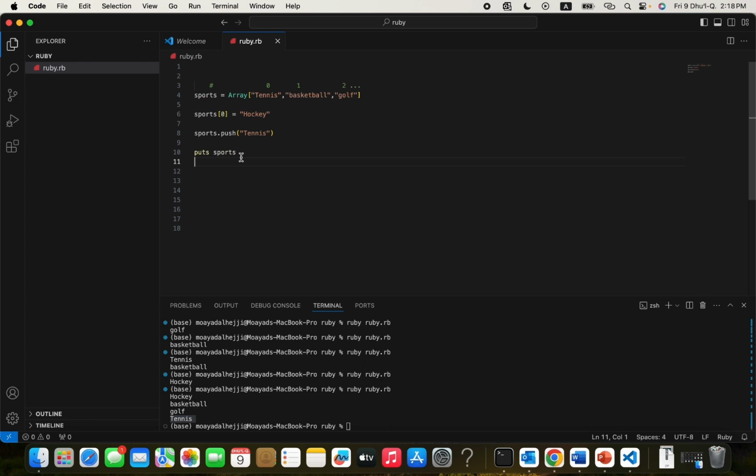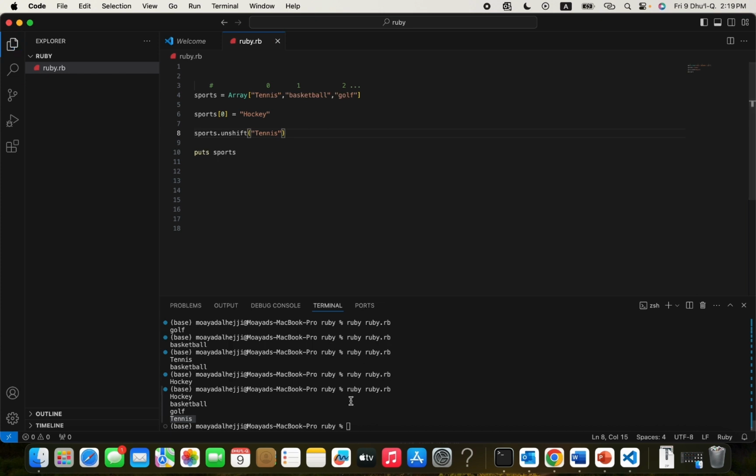Now, what if I want to add it to the beginning of the array, like tennis here? I have pushed it, but it's at the end of the array. What if I want to add it to the beginning of the array? I can simply replace push with shift.